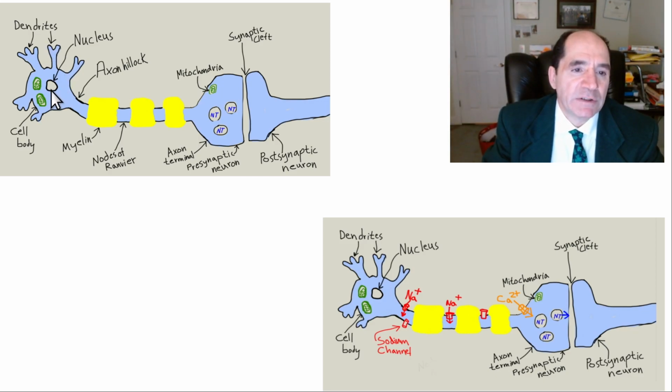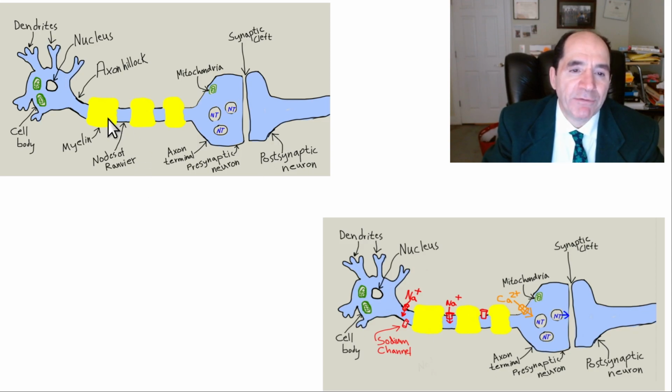If this neuron decides that it wants to fire an action potential, it gets activated by messages coming in through the dendrites. The action potential will begin in the region of the axon hillock. It'll travel down the axon to reach the synaptic terminal. In the synaptic terminal, if it is activated, it will release a neurotransmitter, NT for neurotransmitter, that goes to the plasma membrane and then travels across the synaptic cleft. This is the postsynaptic neuron.